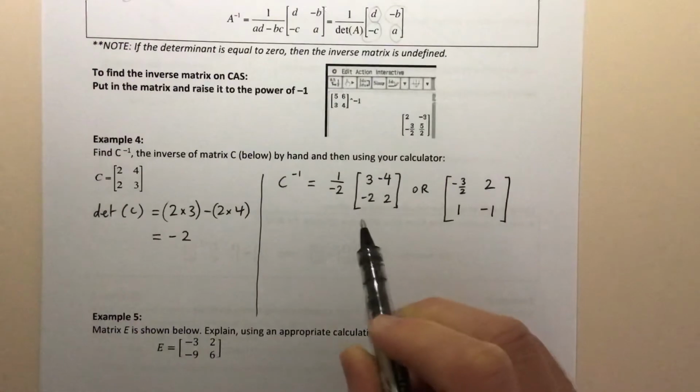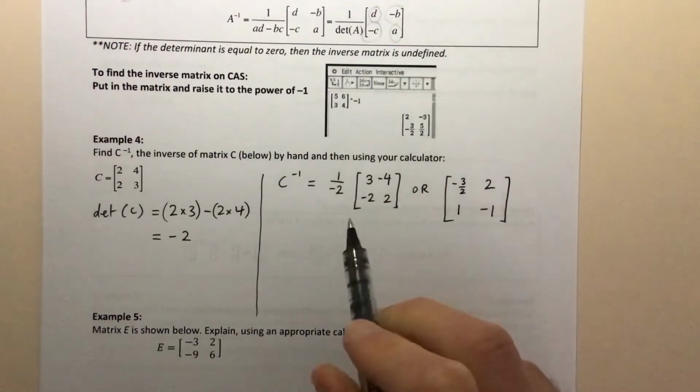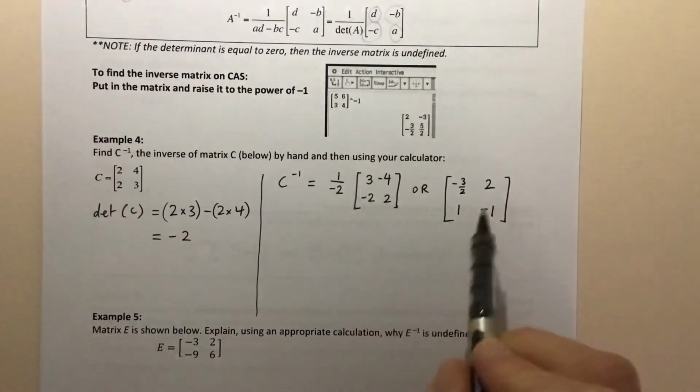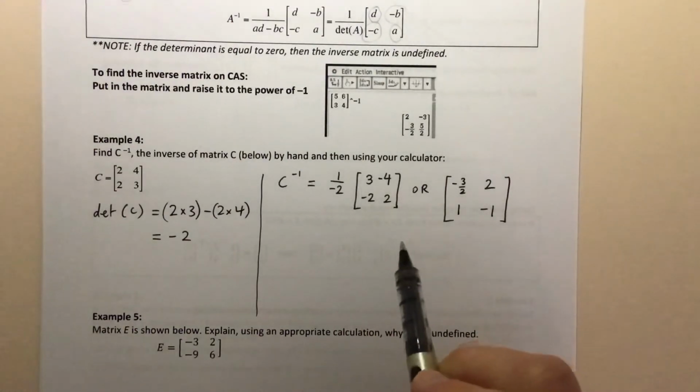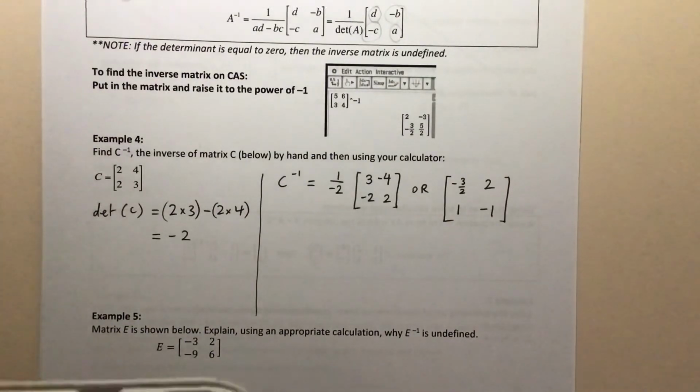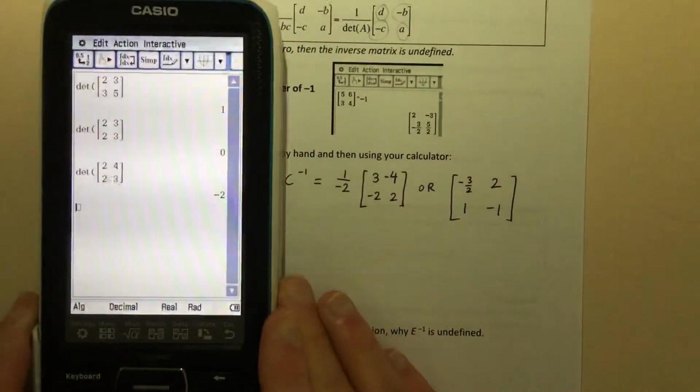Right, now you can give your answer either way, but be mindful that when you're doing things like multiple choice questions, you might have to recognize that that answer is the same as that answer or vice versa. Okay, so it's important to understand both ways. Just quickly as well, we'll go through this one on the calculator just to show that it is quite straightforward.